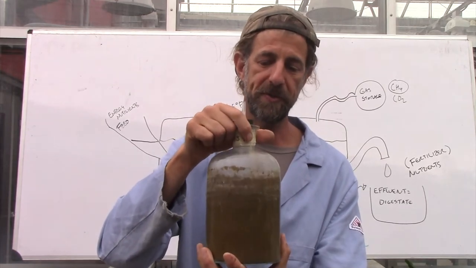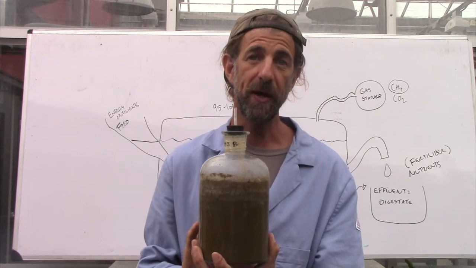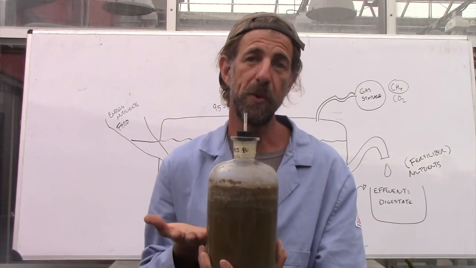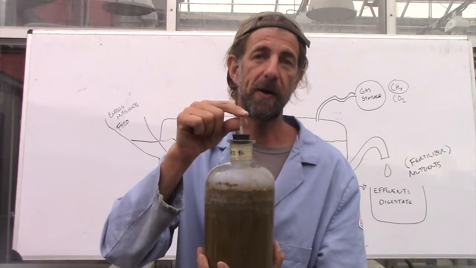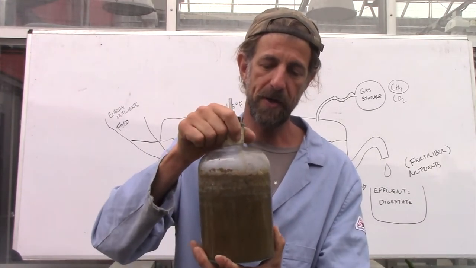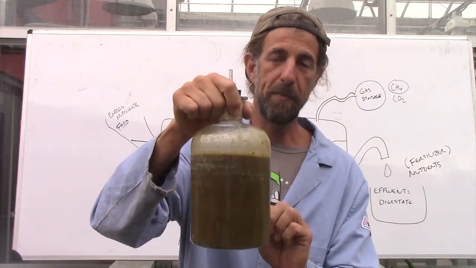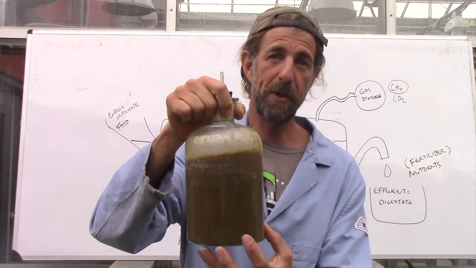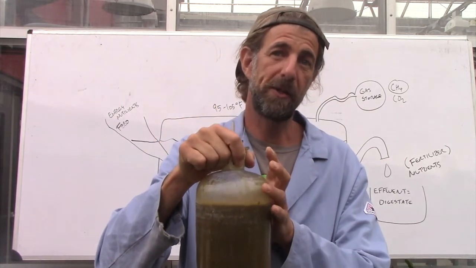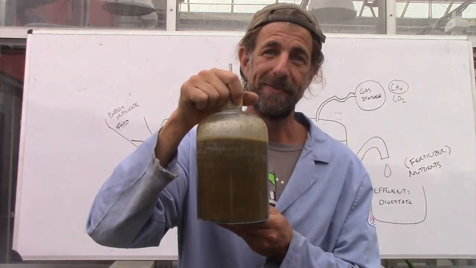A couple things that are interesting here: one, we want to be careful not to make our mixture too thick, or else we get a lot of that scum layer. As gas evolves, it will push the scum layer up and it can clog our gas outlet pipe. The other thing to note is that it's actually a pretty thin slurry. Microbes are going to be doing their job here and breathing out little bubbles of gas. Over time, those small bubbles make a lot of volume of gas, and that is what we will use to do our stuff.